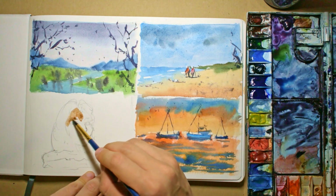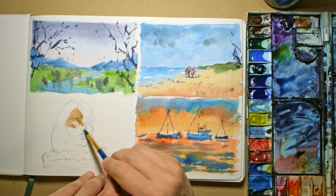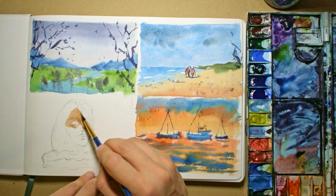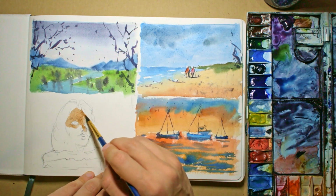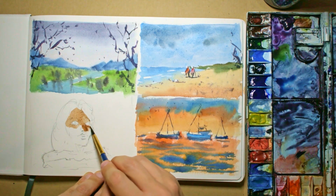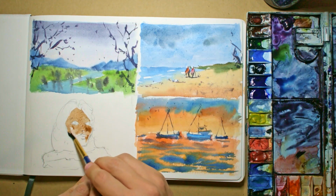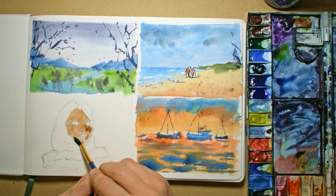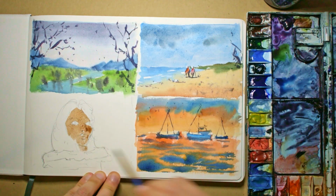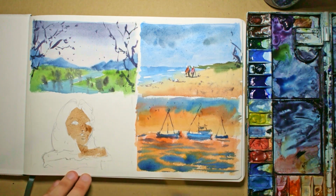And just go around the eyes. And the nose. Bit of the cheek here. That, and that's the area of the neck and shoulder. I've just drawn in quickly.